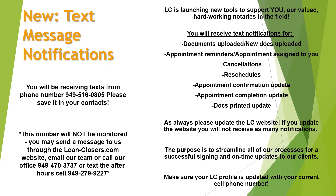We'll also send you reminder updates — confirm your appointment, complete your appointment, did you print documents. You won't get those reminders if you've already updated the LC website, so we really encourage you to update the website as soon as possible. If you need to report an update while driving, just call us, text the after-hour cell, or save Austin's email — status@loan-closers.com — so you can send a quick email from your phone and he can update it for you. Make sure your phone number in your LC profile is listed as a cell phone number, or you won't get those updates.